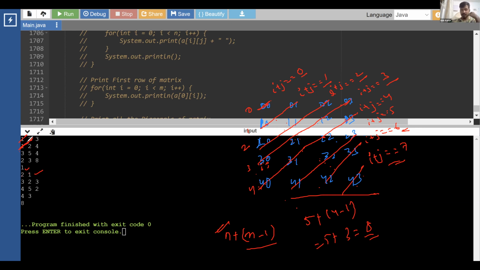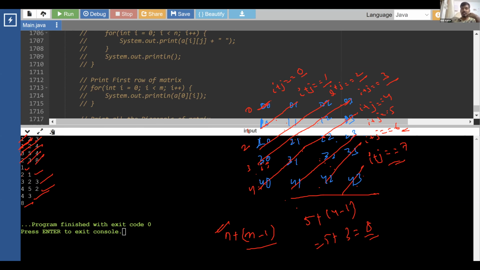Okay, we can fix this by doing a column order traversal. I'll come to that. So this is the diagonal which is from here to here, 3, 2, 3. So we are seeing this value. Then we are seeing 4, 5, 2, which is this diagonal. And then we are seeing 3, 4, which is this diagonal, and then 8, which is this diagonal.